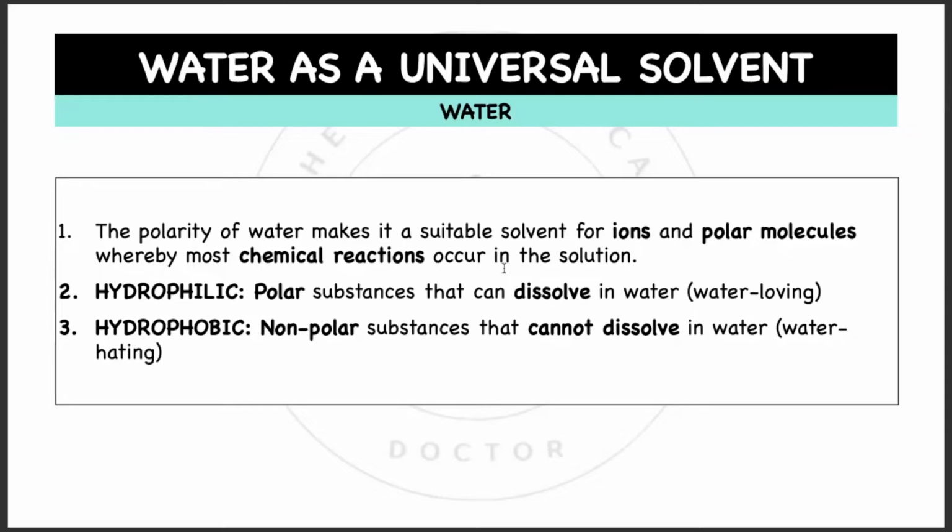If a substance dissolves in water, then that substance is called hydrophilic, meaning it loves water. Philic is love. And if the substance doesn't dissolve in water, like it can't form any chemical reaction, it's hydrophobic. Phobic, it hates it, like you have phobia. So polar substances are hydrophilic and non-polar substances are hydrophobic.